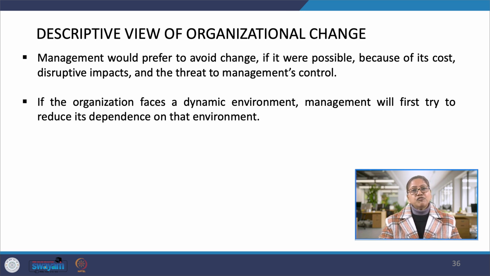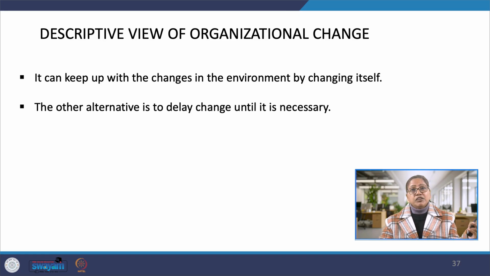But even the largest and most powerful organizations cannot completely manage their environment. So, management's options are essentially to keep up with the change in the business environment by changing itself incrementally to match changes in the environment. This will achieve environmental fit but create internal inconsistency. The other alternative is to delay change until it is absolutely necessary.